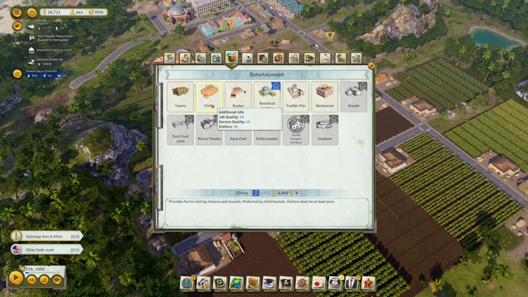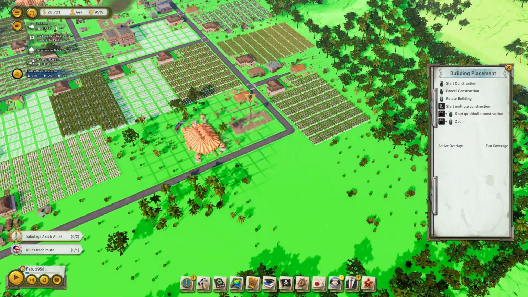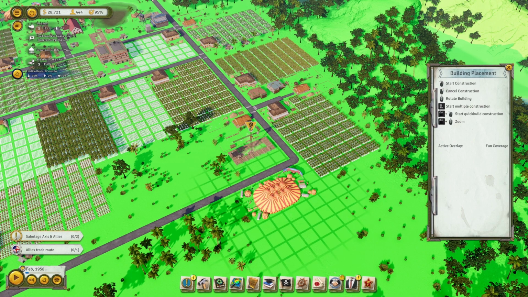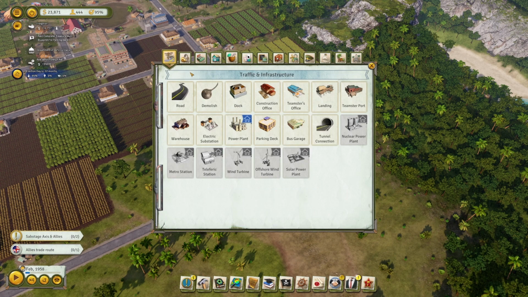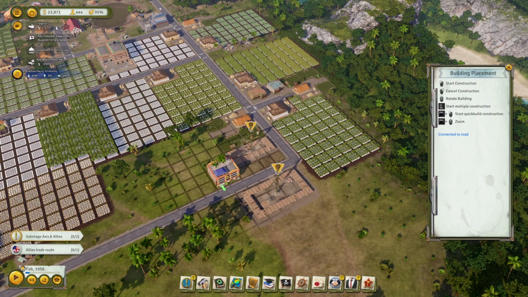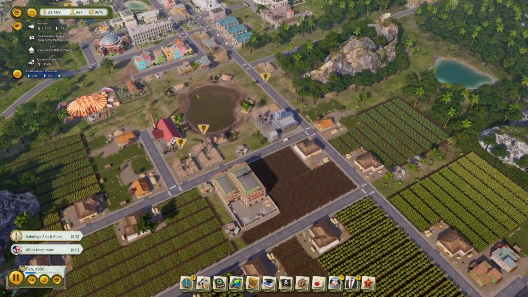And I want to kind of start working on entertainment, adding more entertainment for these guys. We have one circus over there, and then we're going to put one circus over here. Maybe grab a parking deck and throw in some parking decks around here.